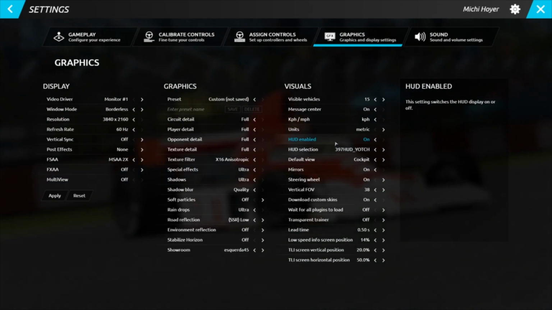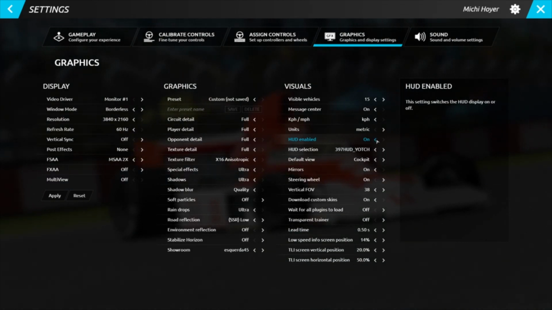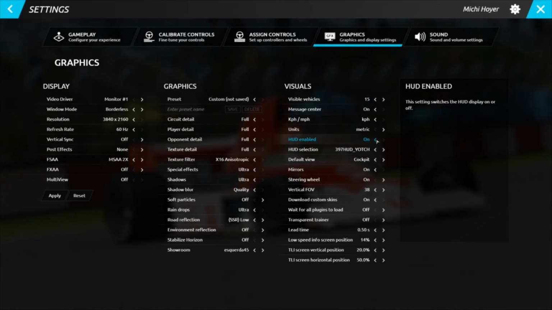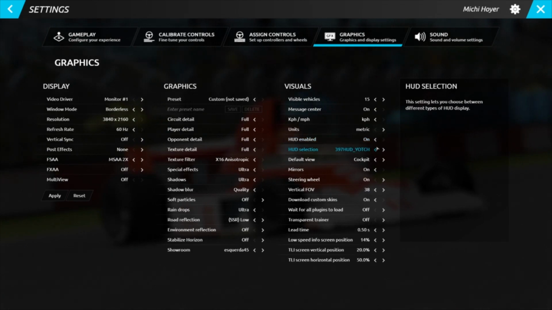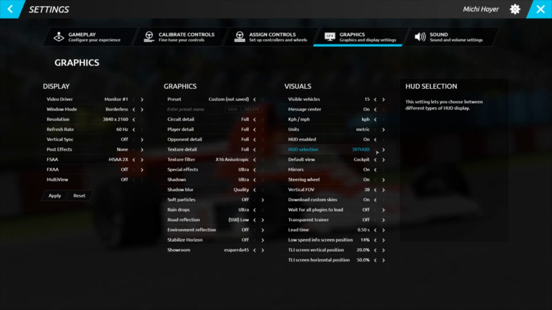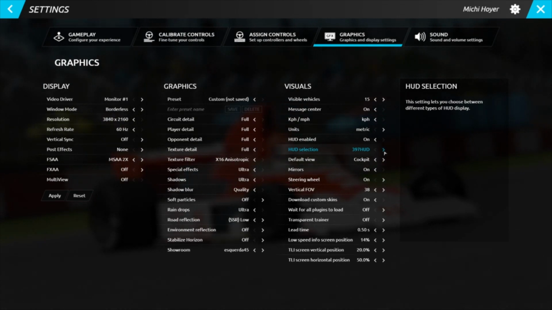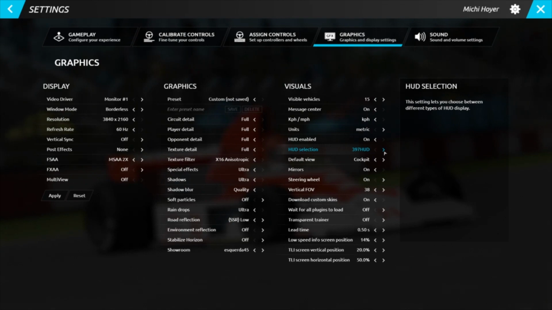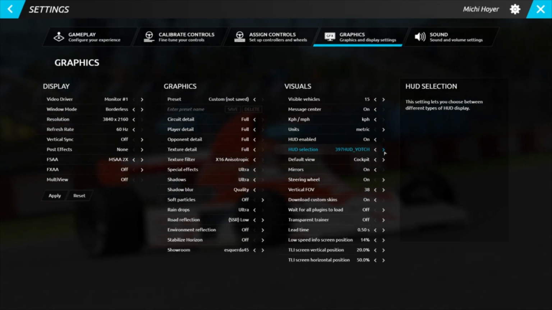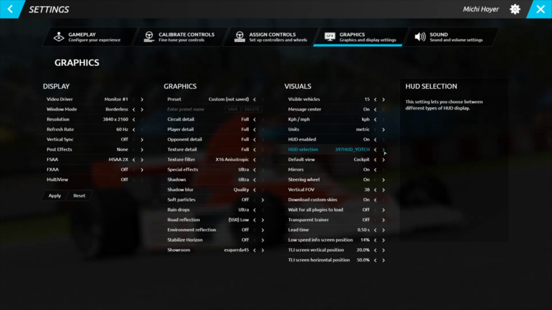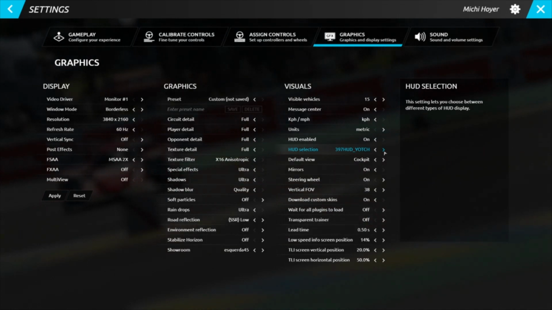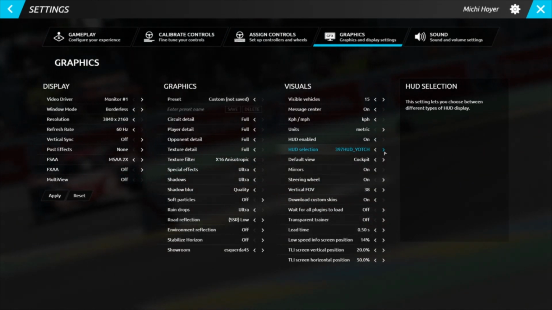I always run the HUD enabled, so that is whether you have a HUD enabled in general or whether you don't. And on the HUD selection, you will most likely have the Studio 397 HUD as a default. Via the Steam Workshop, you can upgrade and integrate other HUDs according to your liking. Personally, I like the Studio 397 HUD, and I just use the addition from Yotch.